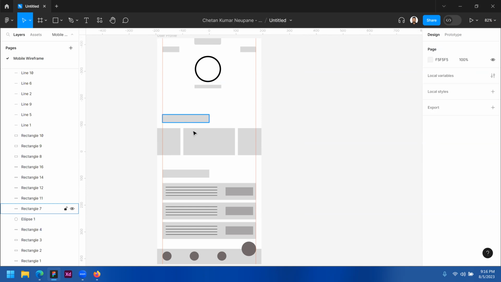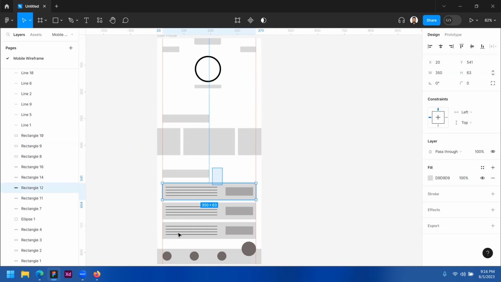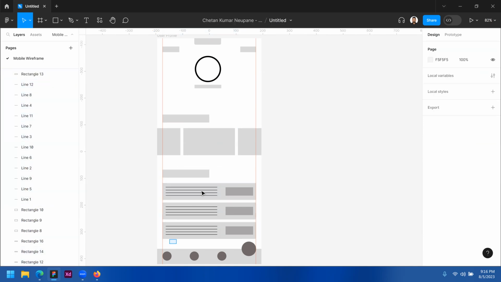And here some headings and the card details, credit card details, and their purchase history of the products. These are the things that I created.